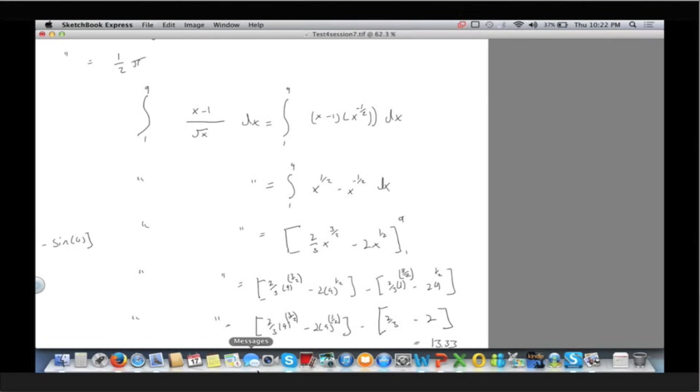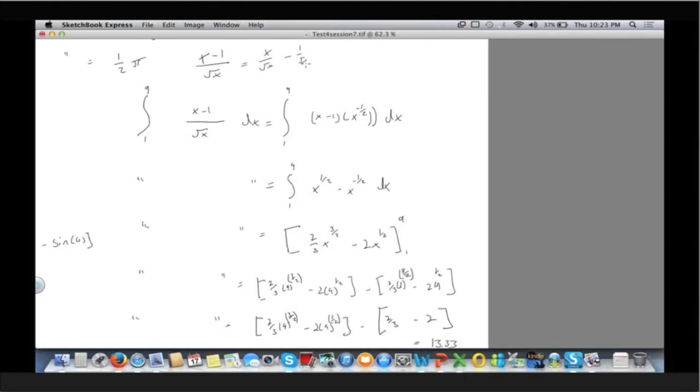Now, you should keep in mind there is one other way you could have simplified that original fraction. You could have rewritten the original fraction as two separate fractions. If you remember, we talked about that earlier too. How would you rewrite that original fraction as two separate fractions? As x over the square root of x minus 1 over the square root of x. Yeah, maybe we should write that down on the top of the screen for practice. So let's write x minus 1 over root x equals, and write down the other way of rewriting that.